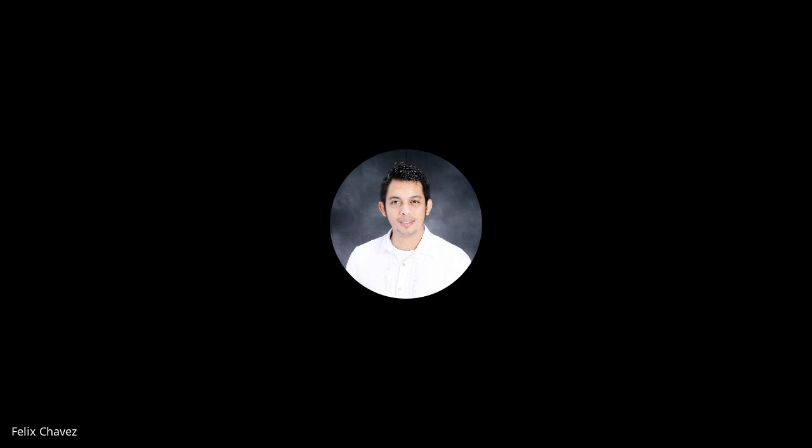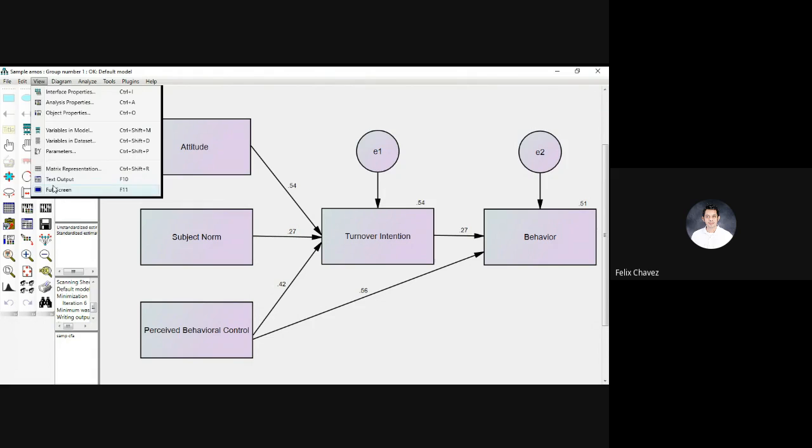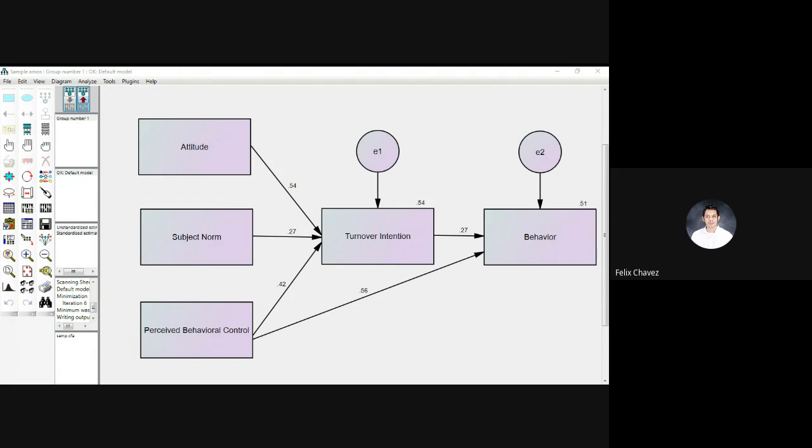So let's go back again to the model. So what's the next step in structural equation modeling? The next step that you have to do is to determine the goodness of fit of the model. Okay, whether the model is a good fitting model, then of course you have to test the fit of the model. So in order to test the goodness of fit of the model, you need to look at the text output. There is a portion here, view text output.